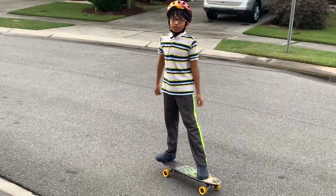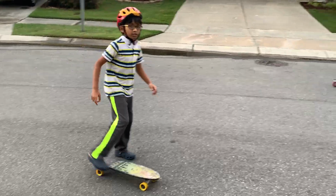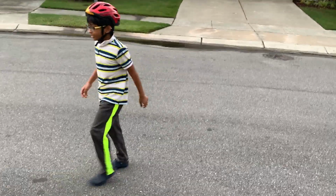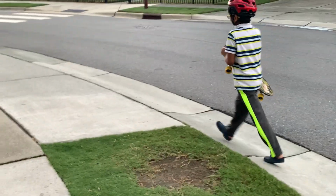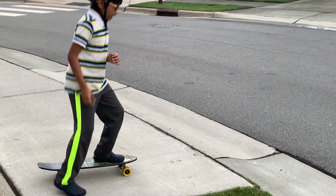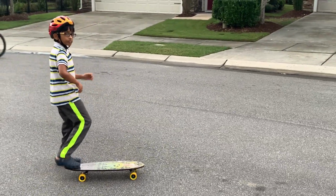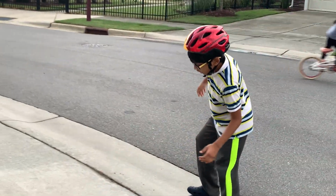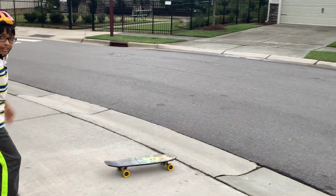Now there's one more optional thing, which I know might be tough. Let's say that you're going on a downhill. I'm just going to show a small one because I don't want to go all the way down, because it's a long slope. Let's say you want to go on this steep thing. You might be going like this, like that.